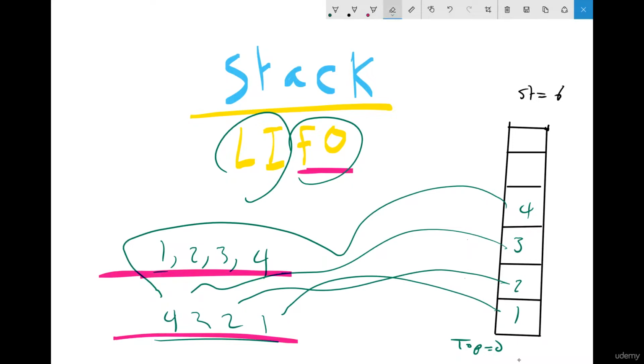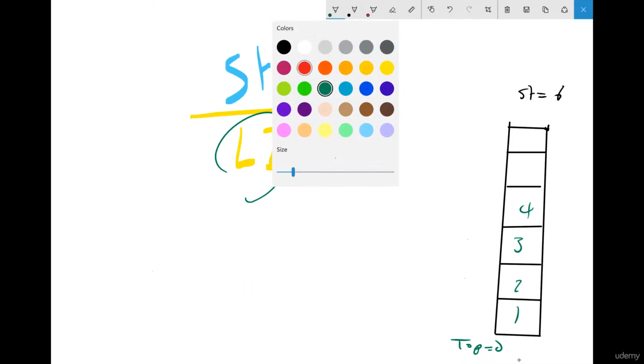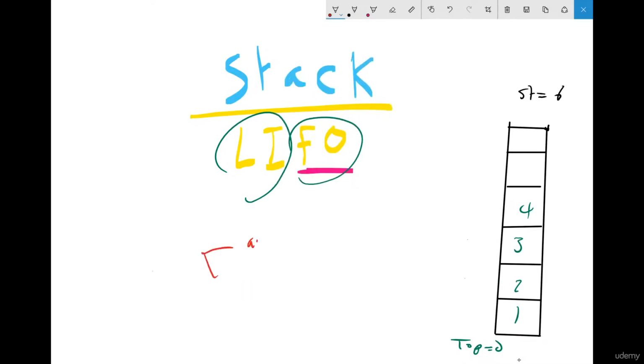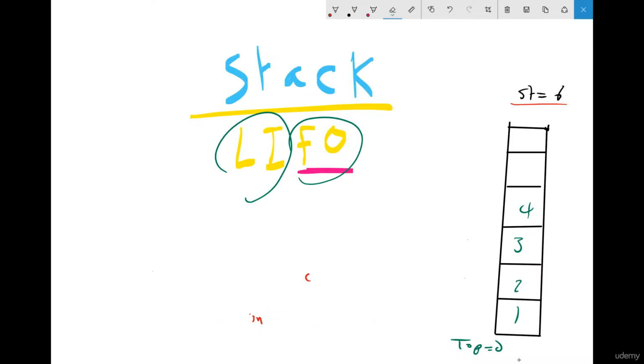Now think about how you would represent this stack in code. There are three ways to represent the stack in code. You could represent it using a normal array, as we showed, an array with size 6. You could represent it using a dynamic array, where the size is doubled, and that is what you see in Java; they implement it directly using a dynamic array. Or you could use a linked list, which is the better one for representing a stack in terms of size, not better in all cases but in most cases. We will discuss in the code how we would represent all these three data structures.